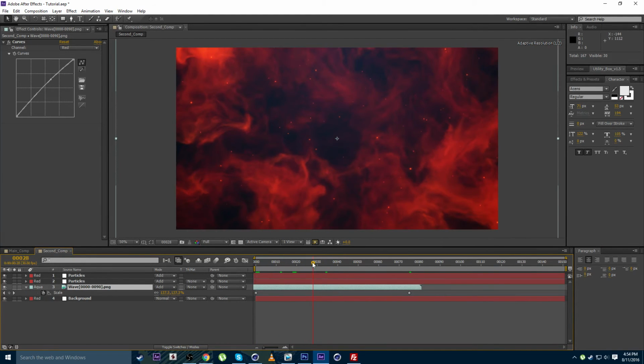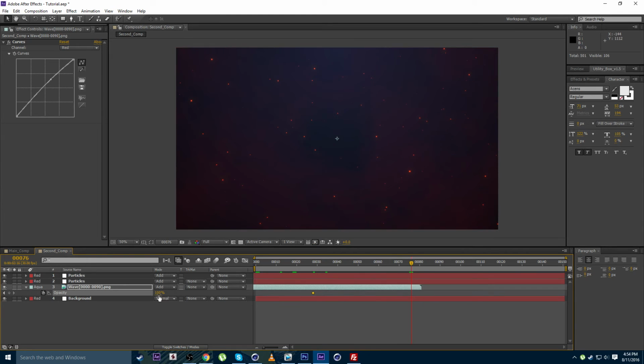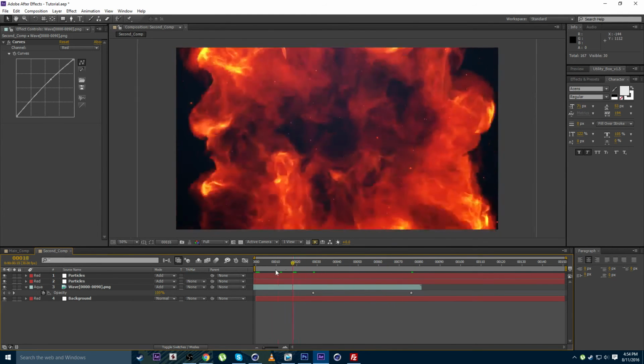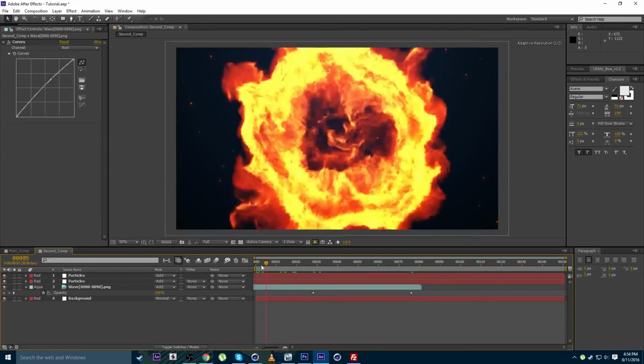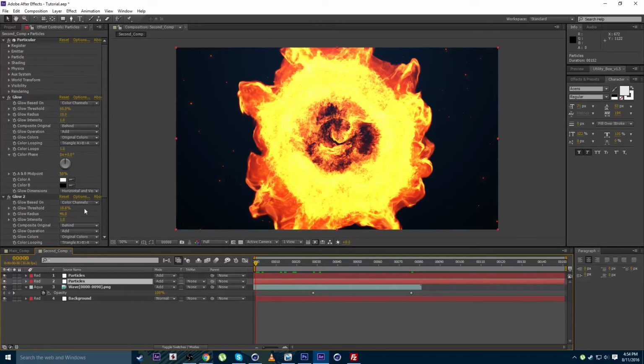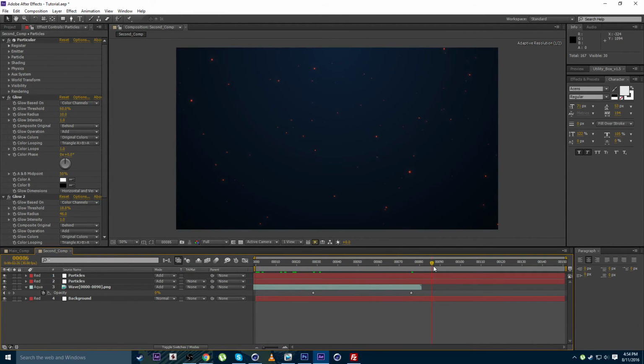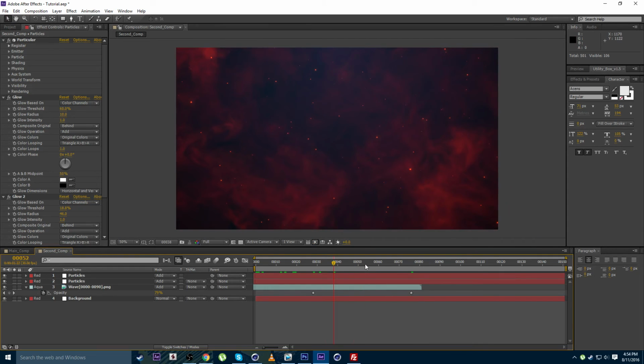And I also want to fade this out around here, so I will press T for opacity, set a keyframe, go towards the end, and set another keyframe for 0. And this will just fade out my wave layer.